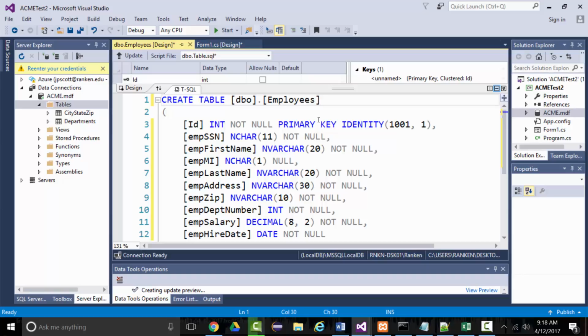All right? And it is possible, this number 2, this is what you go up by. If for some reason you wanted the first employee to be 1,000, the next one to be 1,010, or you wanted to go up by 100 or by 10 or whatever, you can change that number. We don't have a reason to do that. But there might be, depending on what you're doing, a reason to do that. All right, so the rest of the stuff, hopefully, that's in here is pretty self-explanatory.